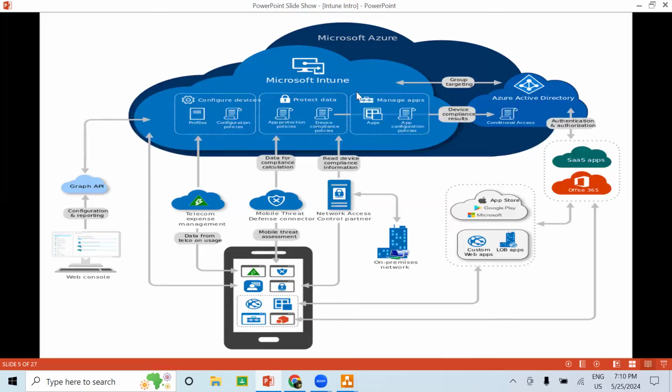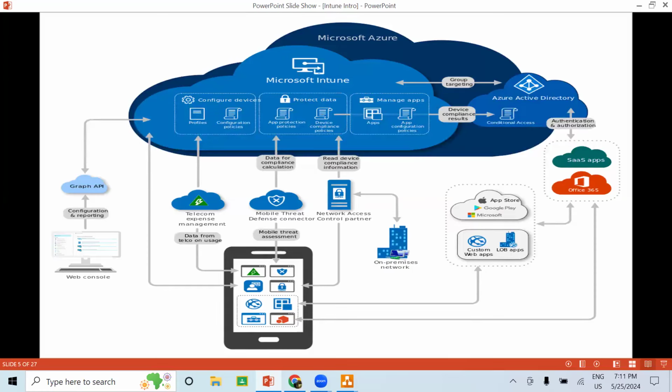So you cannot integrate it with an on-prem solution. If you want, you first have to synchronize your on-prem devices to Azure AD, and then only you will be able to assign them the licenses of Intune. We used to configure a domain controller.